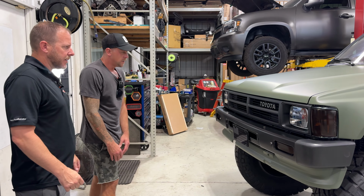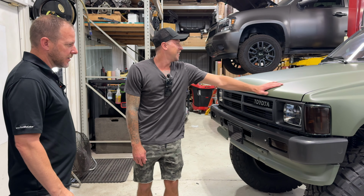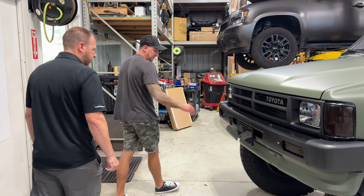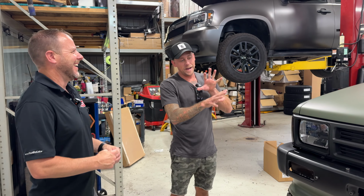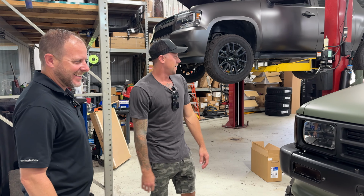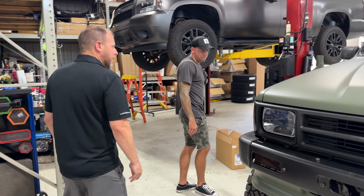You gotta rep America, man. Nothing says America like a Japanese truck. I know, right? That's kind of a throwback to. Once we put the 50 cal in the bed, it will match the style. Yeah, man, it looks amazing. I don't know what else to say.